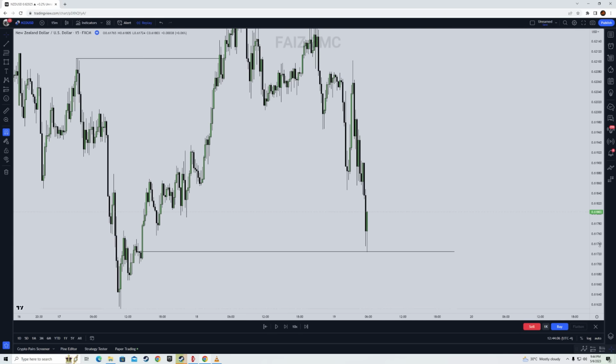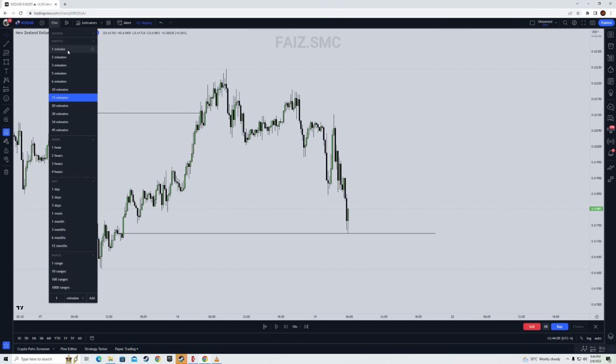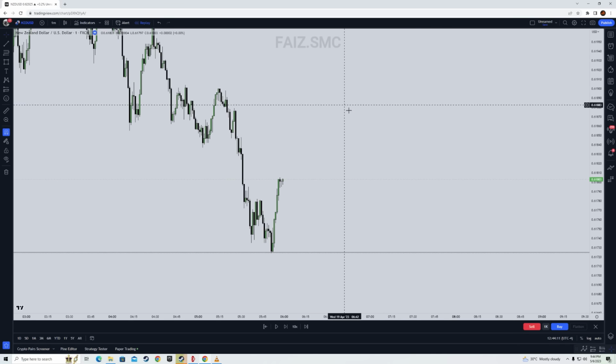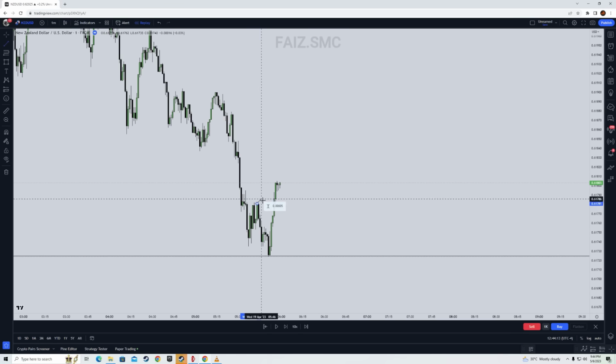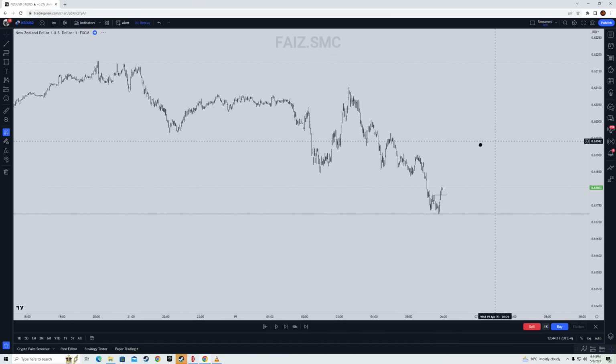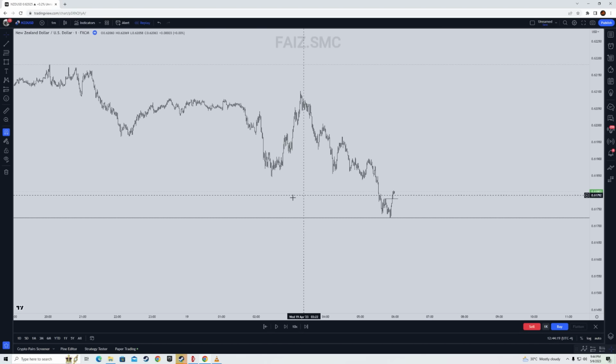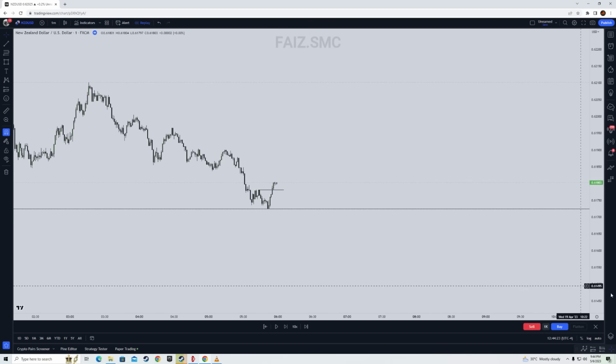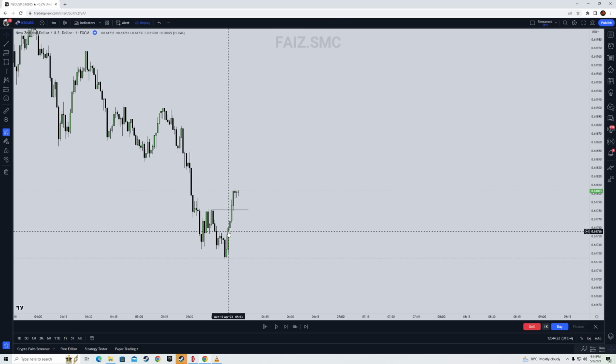It happens right there, and let's then drop down to the 1 minute time frame. As you can see, we have a clear market structure shift. However, that is a low probability market structure shift because we did not break the structure above the A leg low in this example. So now we have a market structure shift during kill zone hours. That is perfect. We have a fair value gap right there.